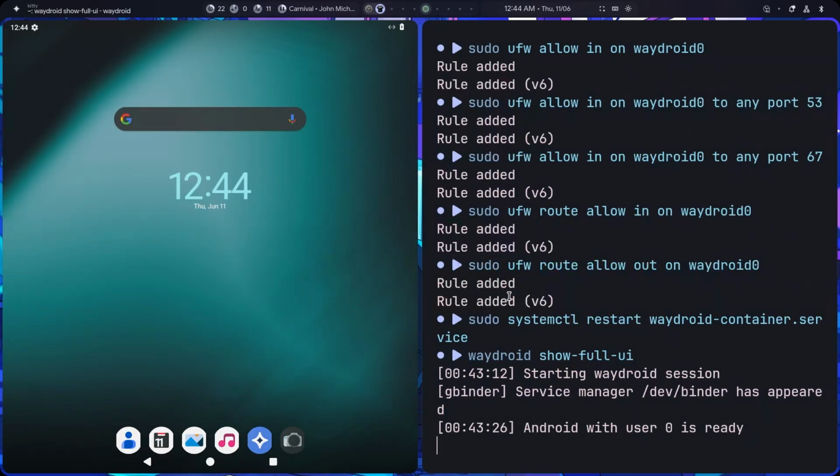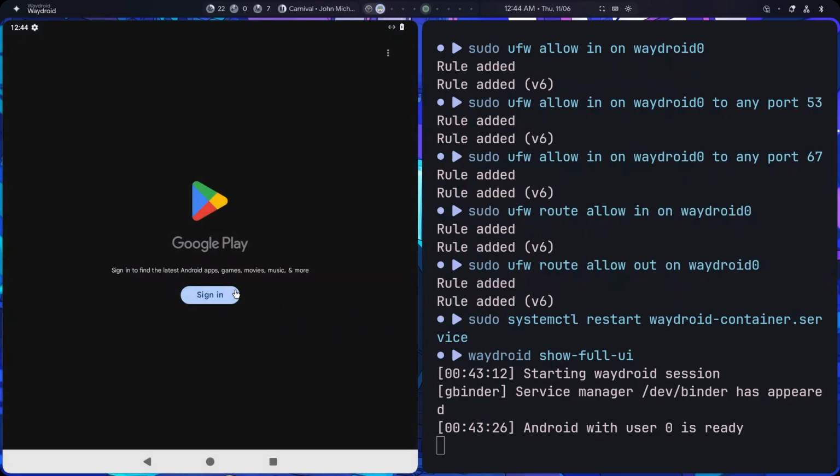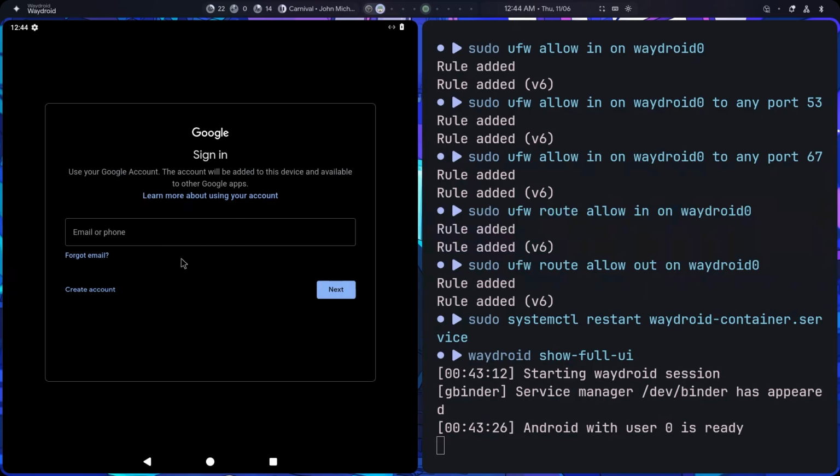Okay, now you can see these are done. So you don't have to do them again. These are just always allowing them in your firewall. So now if we go back here, let me just quickly sign in. So hold up. You can see our thing is circling. So I'll get back to you after I'm signed in.